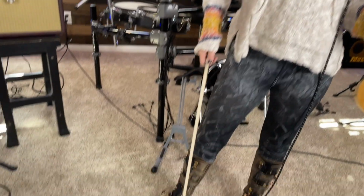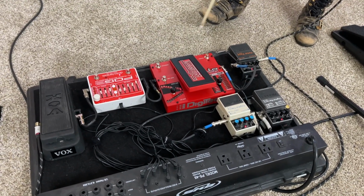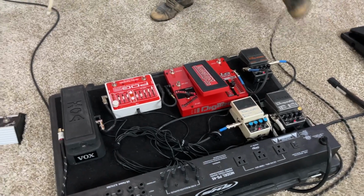One of my favorite things to do when I'm soloing is to play a fuzz pedal along with a wah-wah sound. So I have a Vox wah over here, I have the metal zone pedal, and of course built upon my reverb and my delay and my EQ of my clean sound, I'm going to click on the wah and give you a short demonstration of what that sounds like.